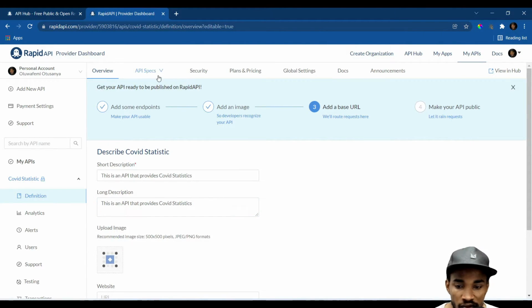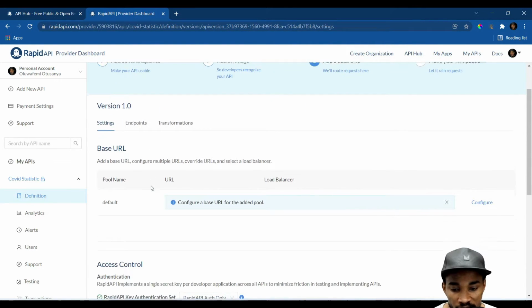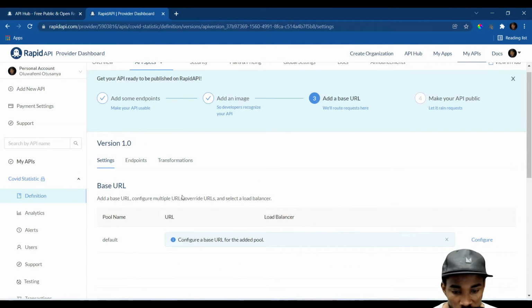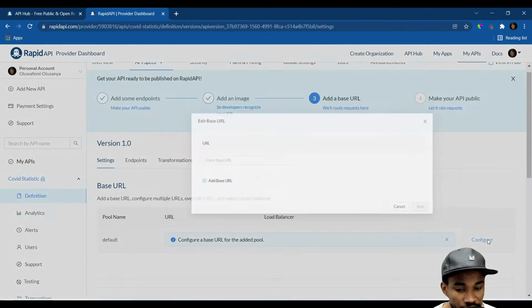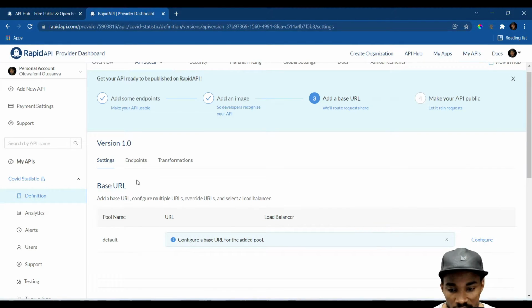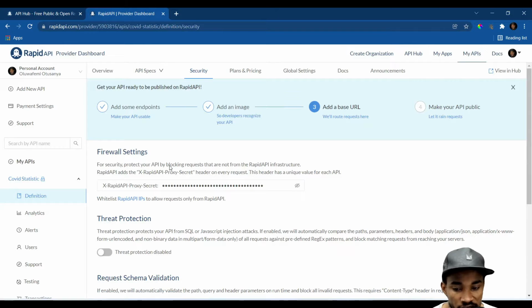Also, you can set up the base URL. Configure a base URL, so you can configure it, but we can do this later. For now, let's keep it this way, because the focus is to just get the security sorted.